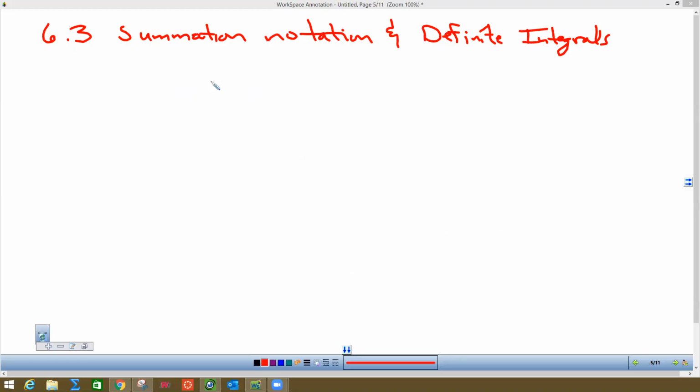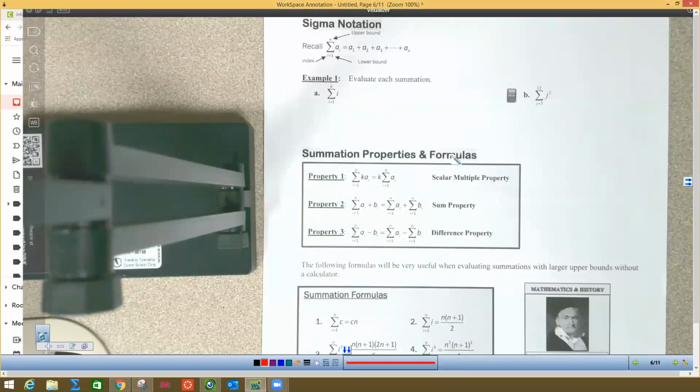All right, so we're going to do summation notation. We skipped this, and I just went and asked Algebra 2 teachers, and it sounds like because of coronavirus, you barely touched on this stuff last year.